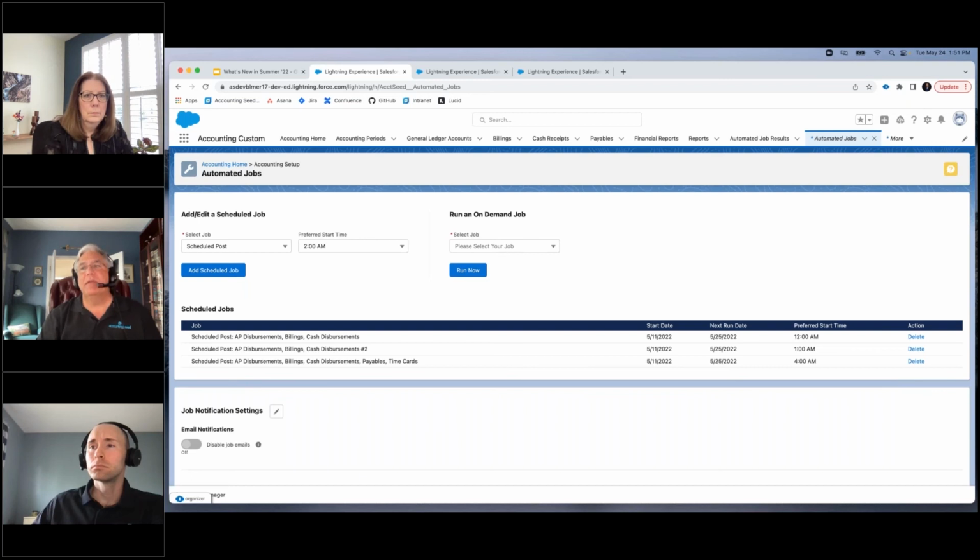About removing, for those of you who have often asked the question, my accounting home is listed twice in my app launcher, or the accounting home is set up twice. There are some ways you can go about removing those from the app. We're looking into whether there's a way we can just set that up automatically. But if you have a specific question or request, shoot us a case. The support team can step you through how to handle that, or we can help you do that.